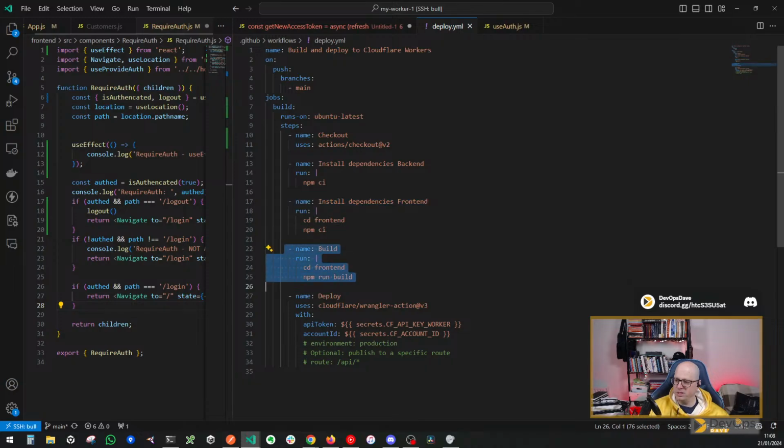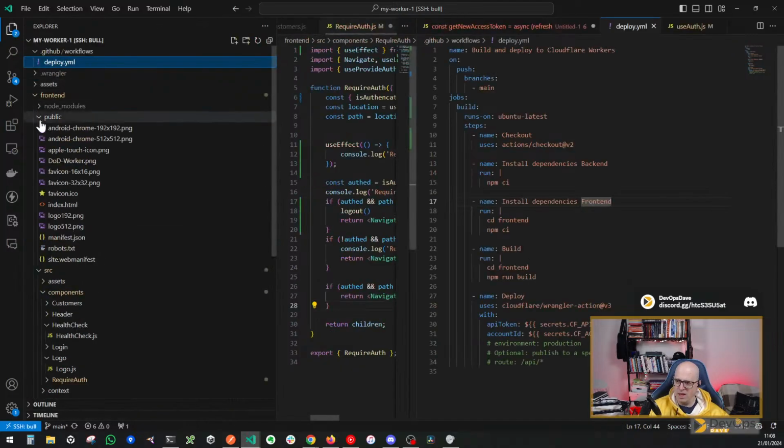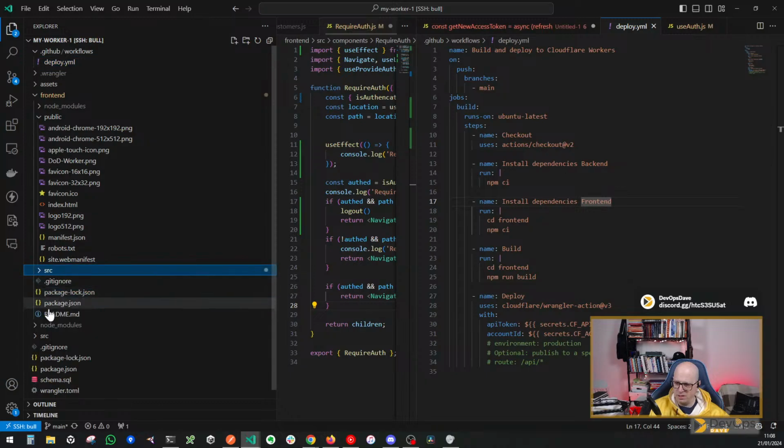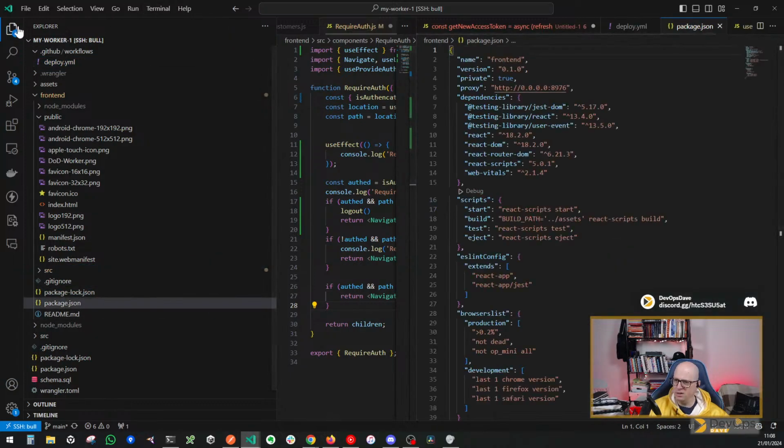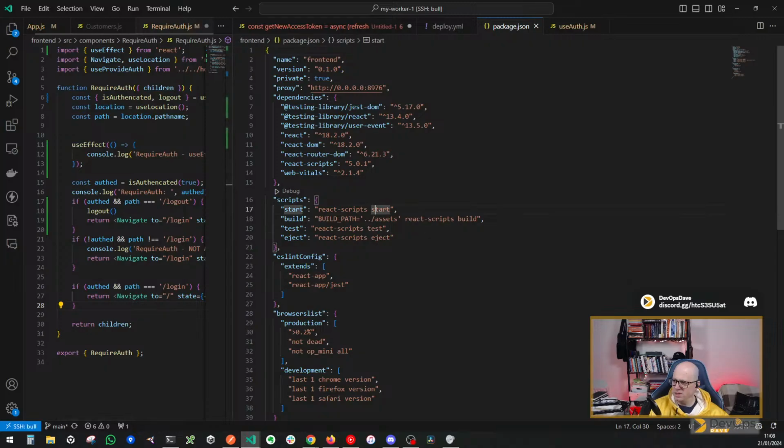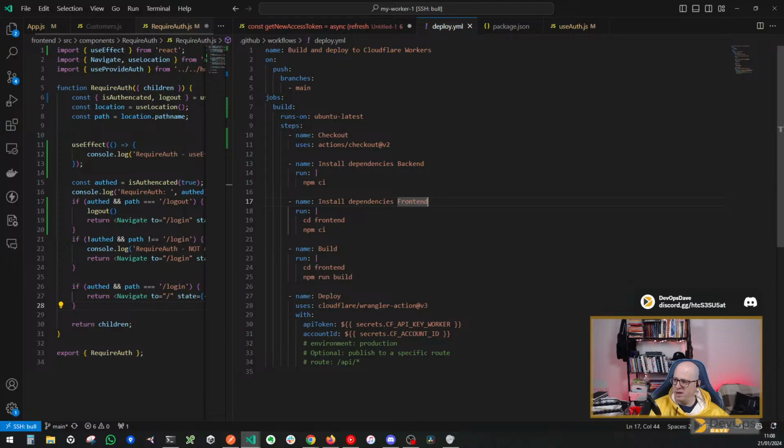Then we did a build, which is the npm run build, based on our React package.json here, which specifies the build path and then runs the React script build. The next step is that we use Cloudflare's Wrangler action, and it deploys through their action to the account.